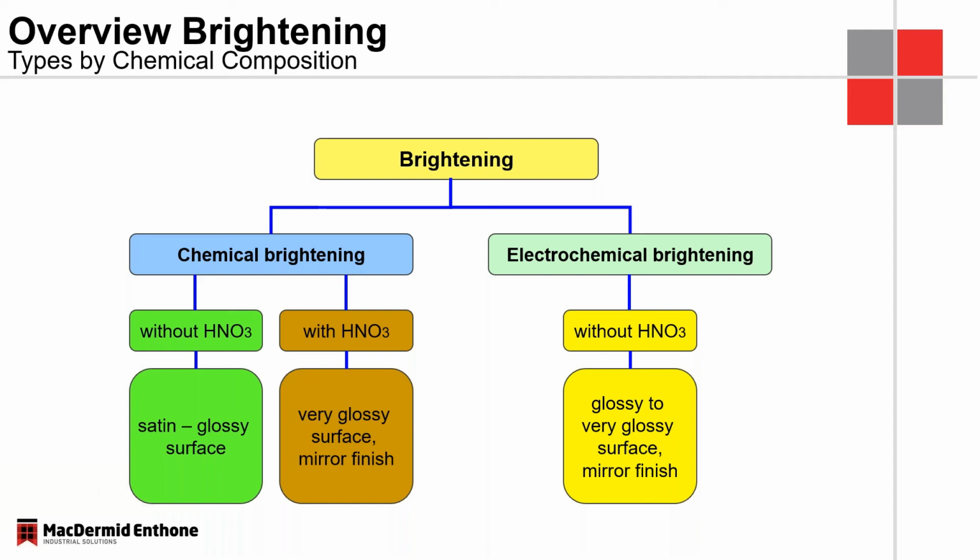For those applications, we really prefer chemical brightening dips. And for the chemical brightening dips, again, the two subcategories: one that works with nitric acid. These are really the traditional brightening dips. The ones we know that create all these brown fumes, the nitrous oxide fumes, very toxic. They need very good extraction. They need fume scrubbing, so they tend to be quite expensive in the way they need to be run.